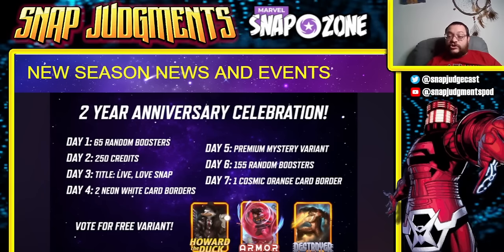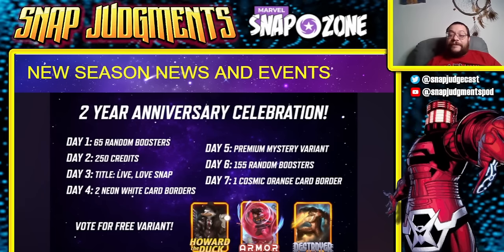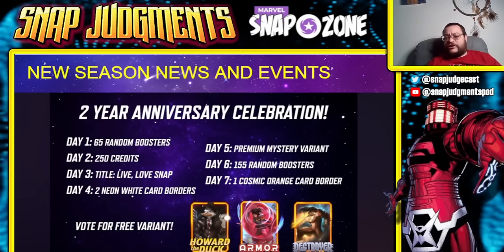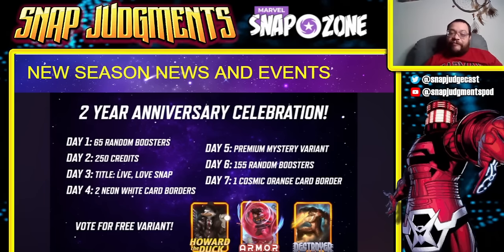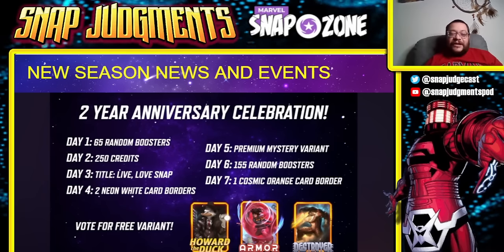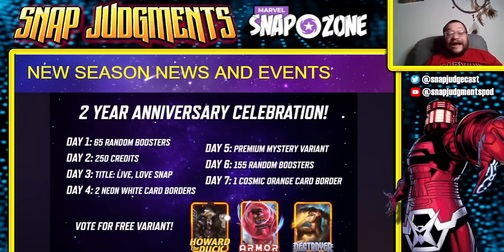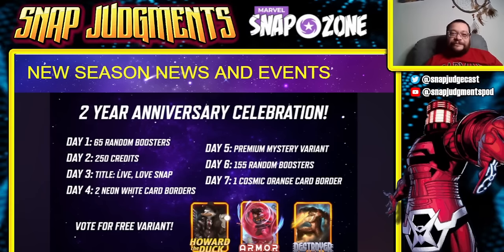We've got this cool Destroyer. We've got this cool Armor and a Howard the Duck. I want the Howard the Duck. I'm not going to be sad if Armor wins. I don't want this Destroyer. I think they made Destroyer worse with his recent buff. But Howard and Armor are both really good cards. I have a hip of both of them, so I'm probably not going to play them. But I think the Howard is cooler and more distinct than the Armor, so I'm going to be voting Howard. I urge my watchers to vote Howard too, once the voting is up.